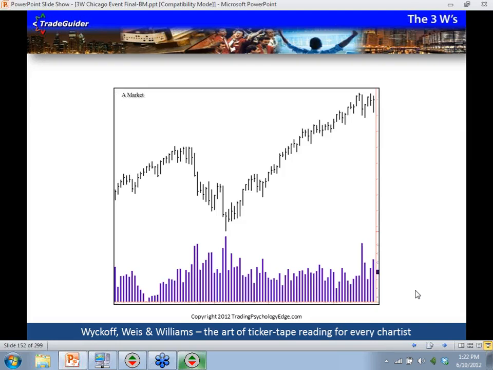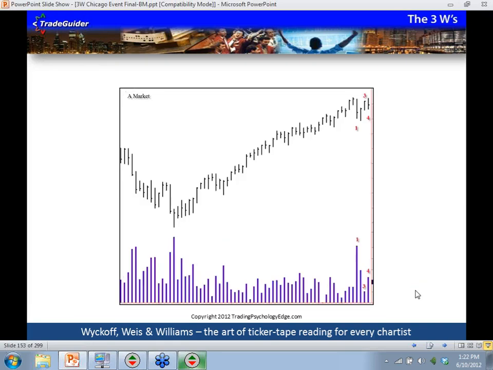So here's a market. It will remain nameless. It's a daily chart. I took the data of the dates and the price levels out. Some of you may recognize this. Do we have any sense of what this market might be doing? Is it going to be going sideways? Is it going to be going up, going down? Anybody have an idea here? Sideways, maybe down. Okay. Well, let's find out.